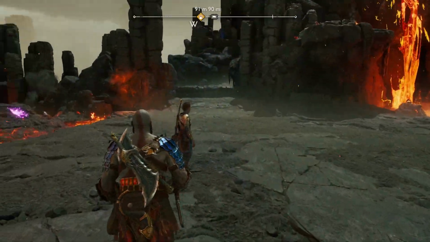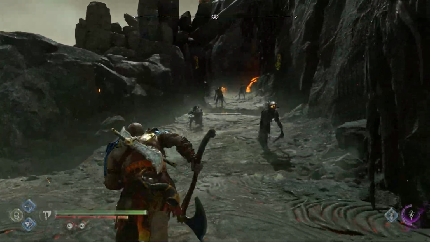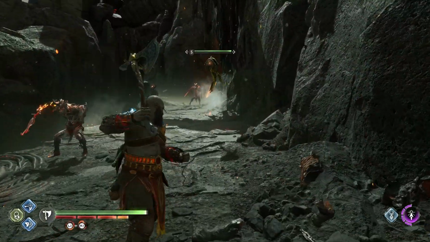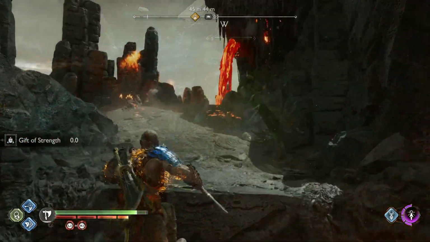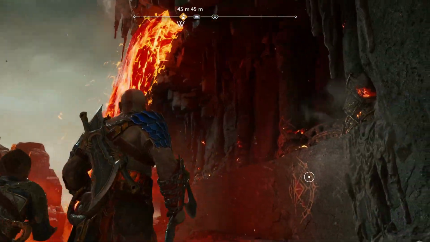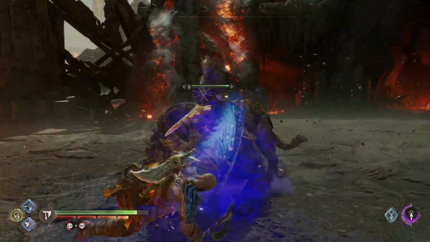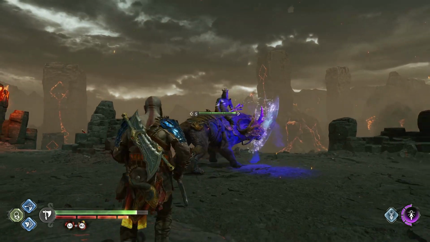With them defeated, we can again just retrace our steps over this ledge. There's going to be some more enemies to deal with, so just take care of these. And just keep on retracing your steps, and you're eventually going to get up to this lava waterfall again where you shimmy across to the other side. And there's going to be another encounter as you get to the other side.